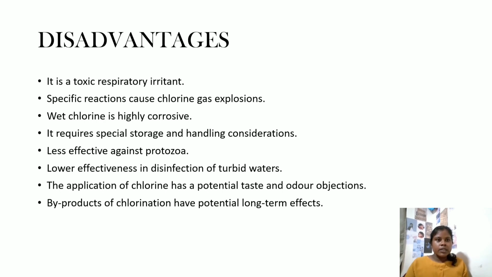Unlike the advantages, it also has some disadvantages. It is toxic. It is a toxic respiratory irritant, and there is a risk of gas explosion. Wet chlorine is highly corrosive, and it requires special storage and handling consideration. It is less effective against protozoa, has lower effectiveness in disinfection of turbid waters, and its application has potential taste and odor objections. The byproducts of chlorination have potential long-term effects.